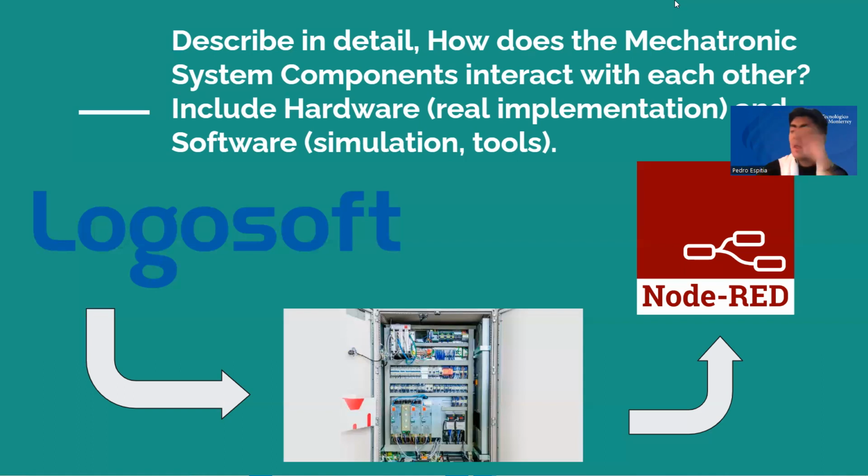At the end, the AC motor is activated from the Node-RED signal, but also all of the signals that go from the PLC and from the LOGO can be seen in the Node-RED system, because when the sensors are activated, the different displays show it in real time. So Node-RED also works both ways. Node-RED sends a signal to the motor so it turns on, and all the different sensors send signals to Node-RED so it can share and display the different signals.